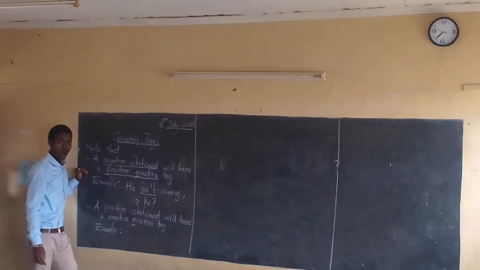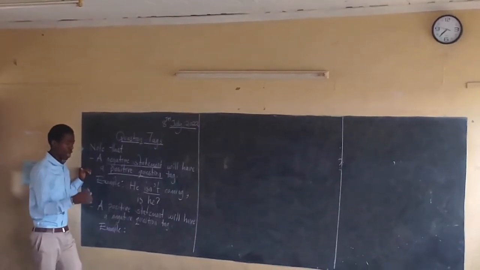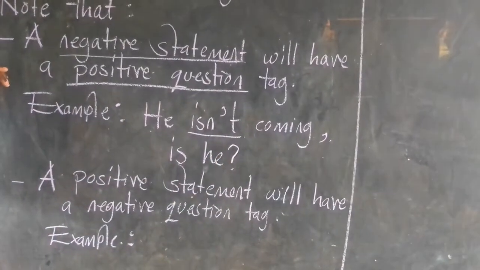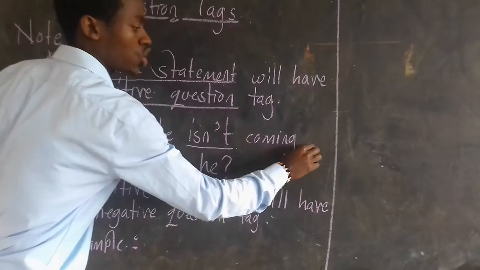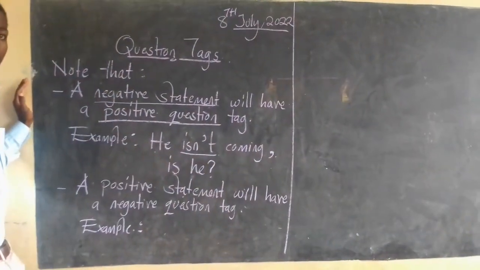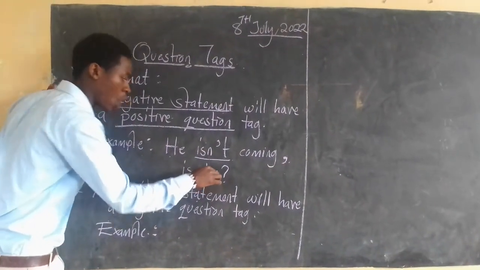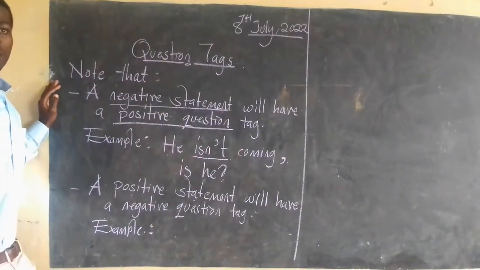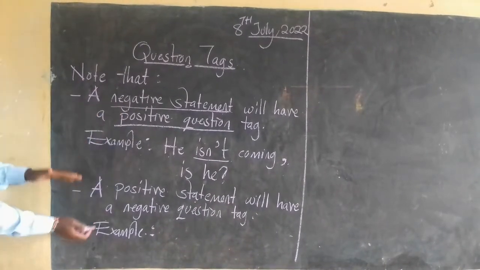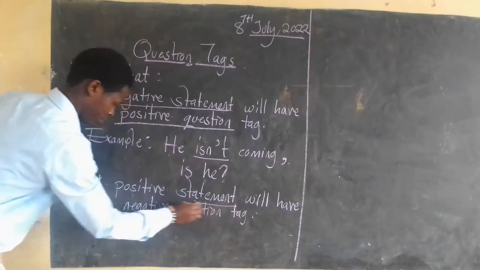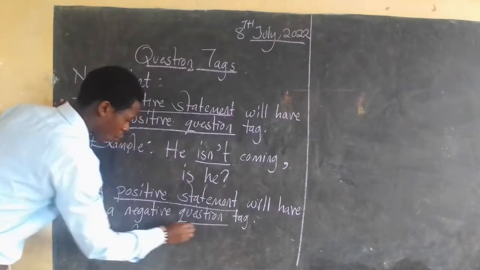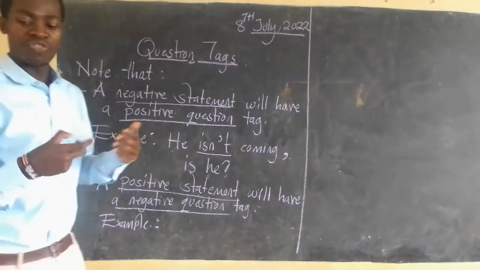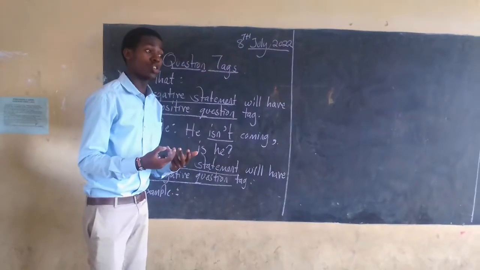The sentences are on the board, and you are also going to tell me whether it is in negative or positive form. Read. The answer must be in positive form. Are we understanding? And after every statement, you must make sure there is a comma there, before writing the question tag, and at the end of the question tag, there must be a full stop, and there must be a question mark. Are we understanding up to that particular point? Yes. And that also applies to sentence number two. A positive statement will have a negative question tag. So if you have been given a positive statement that doesn't have the word not in it, the question tag is going to be negative. Are we understanding up to that particular point?